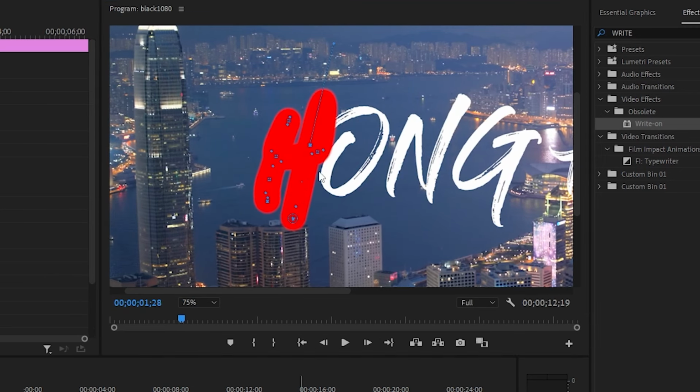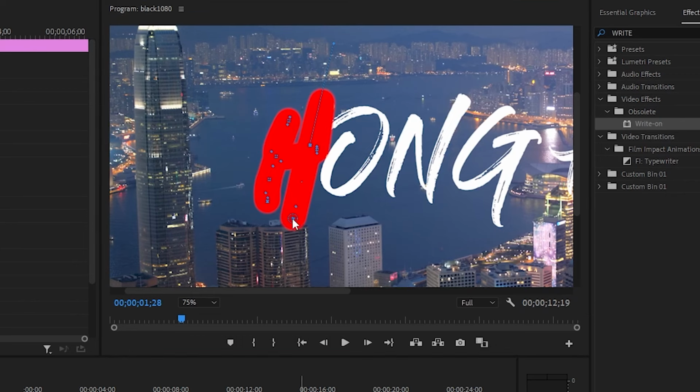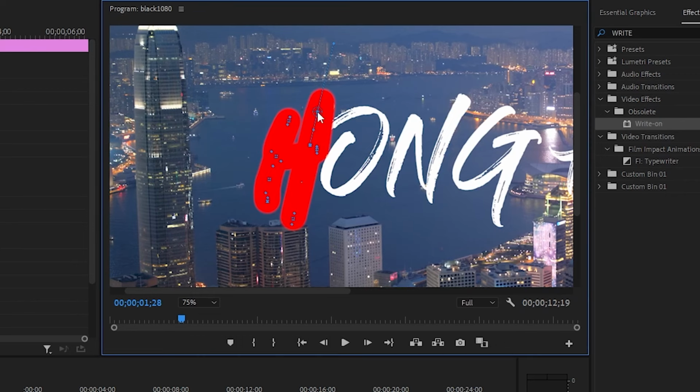You also want to make sure that the entire letter is covered by the red masked dot, and that you didn't overlap the next letter while doing it. Now move your red dot to the first position of the next letter, and continue doing the same thing. Please note, you can overlap areas of your current letter with red, and it won't mess with the effect later on.